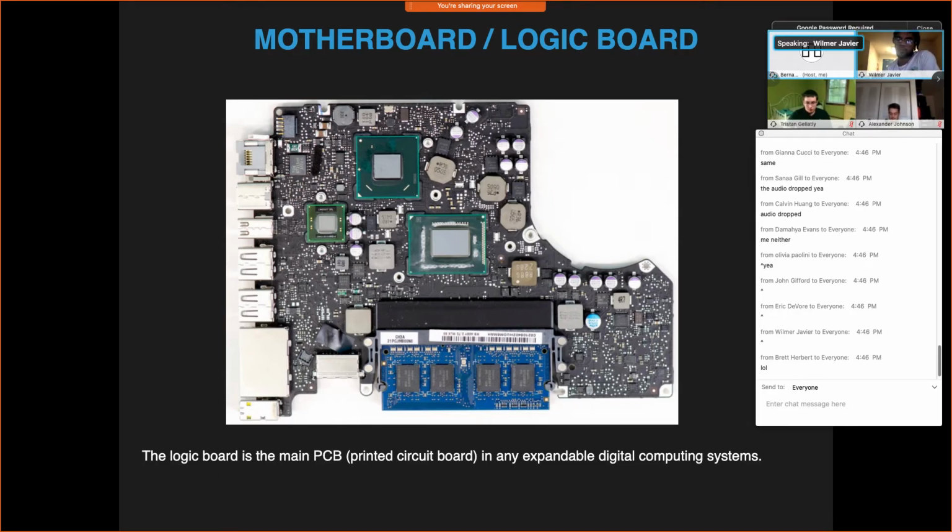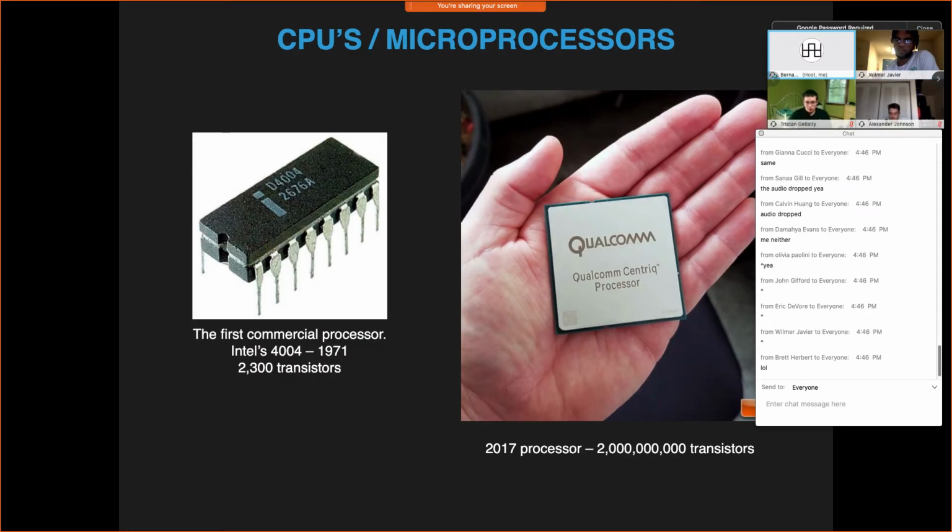I'm just going to briefly talk about the main ones that you should be aware of. Not covering everything. You guys aren't expecting to build your own computers or anything. This is just interesting, showing you the number of transistors back in the 70s compared to now. As of 2017, this has probably more than doubled by now. I don't have the specs in front of me, but pretty crazy.